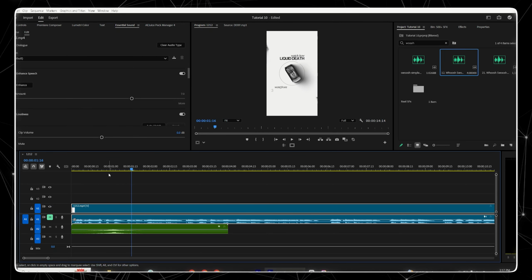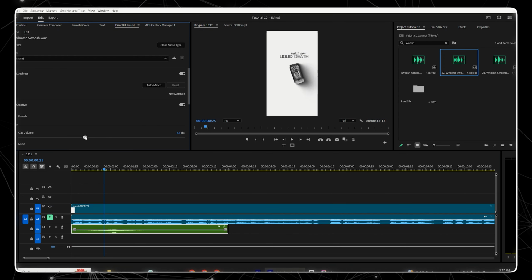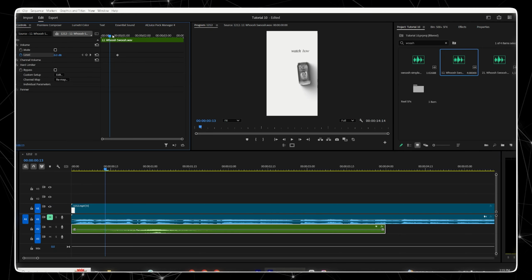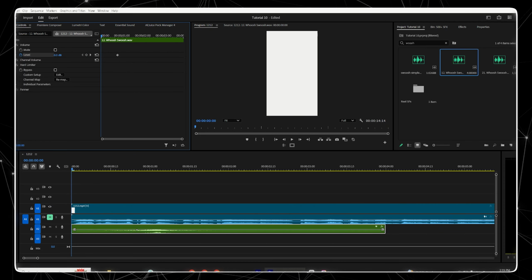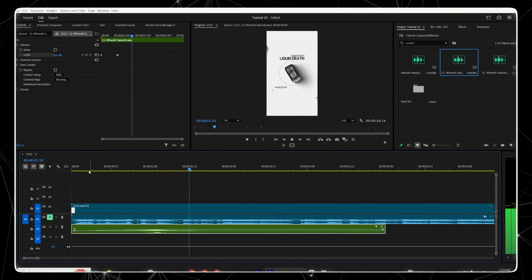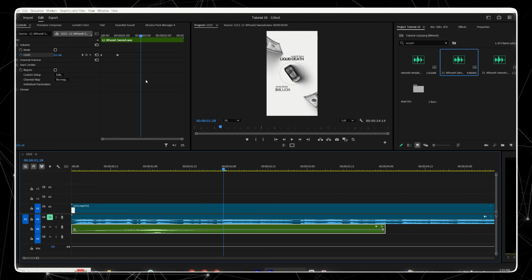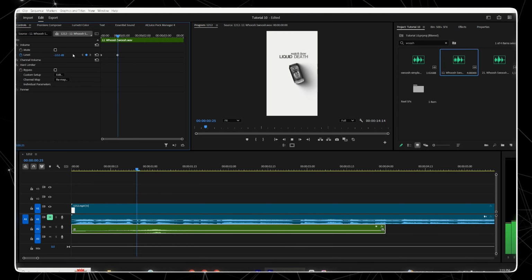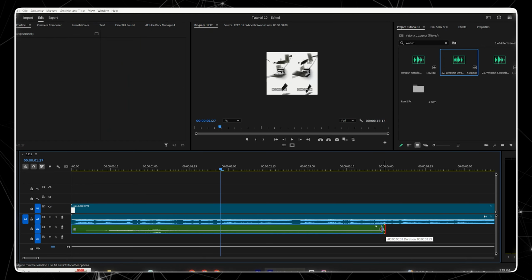If I mute that, now you can listen. Select the layer and decrease its volume, then zoom into the timeline and go to the effects panel and keyframe the level. Go to the start of the animation and then decrease the volume to minus 20 or minus 30 dB like that. Now you can see, perfect. If you think that the sound is too loud, then go to the second keyframe and move it back to negative. That's enough. Cut out the extra part.